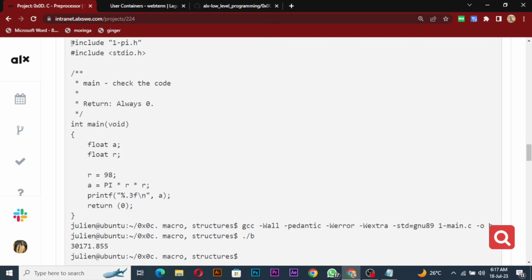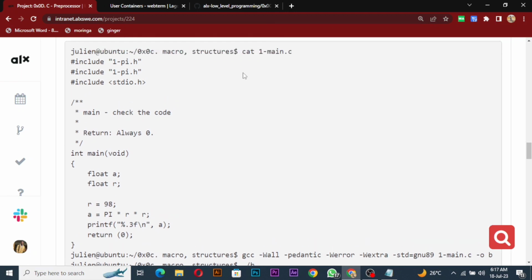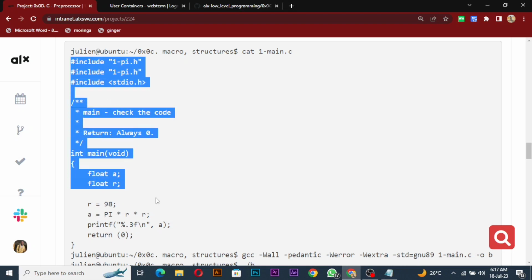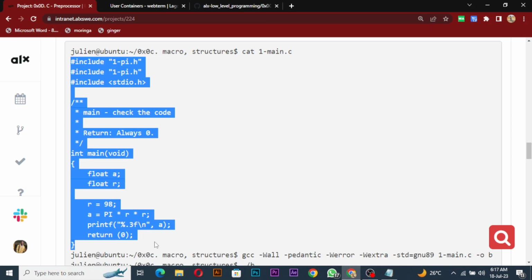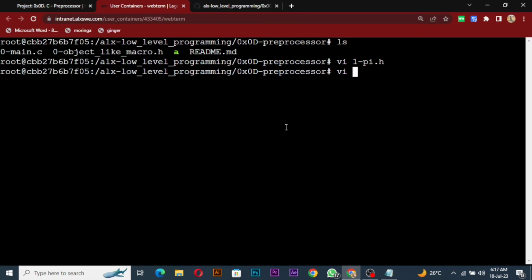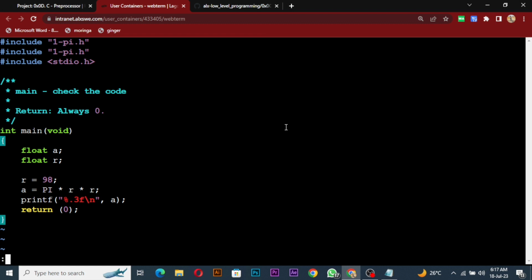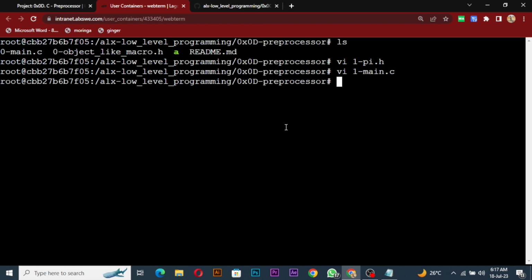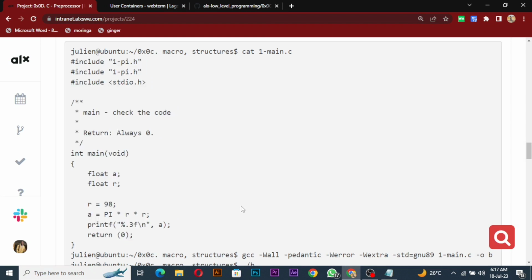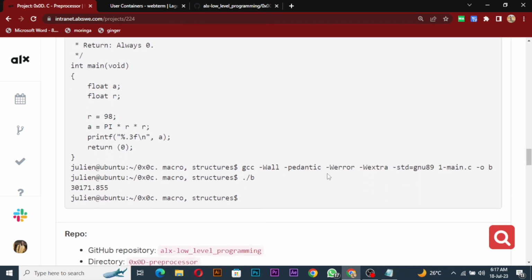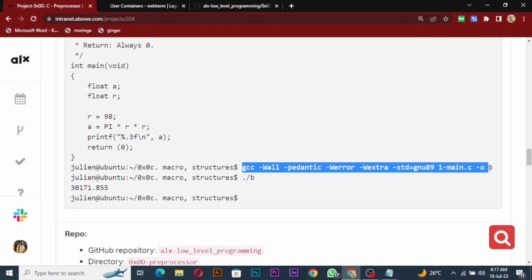So this program will help us test it, and it's 1-min.c, and as you can see, they included it twice in case one doesn't see it, the other one sees it. Anyway, once is enough. I'm just joking. 1-min.c. Okay, so vi 1-min.c, and then we'll paste this guy into it, then escape, and then wq. All right, so we then compile the stuff, and what is going to be it is b, so our output is called b.